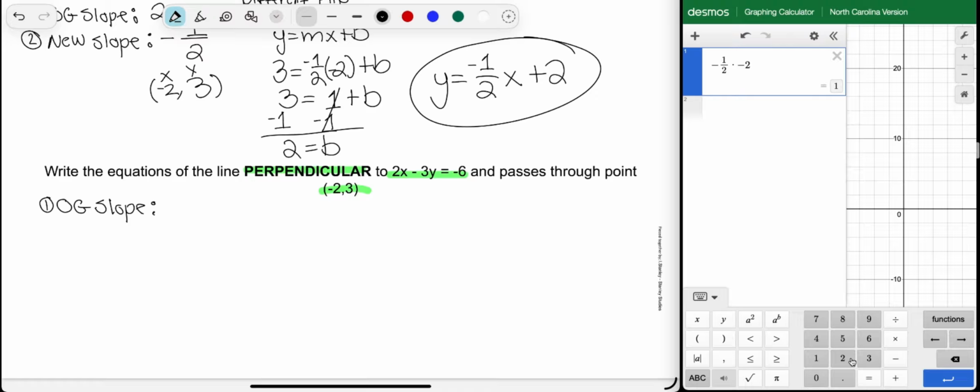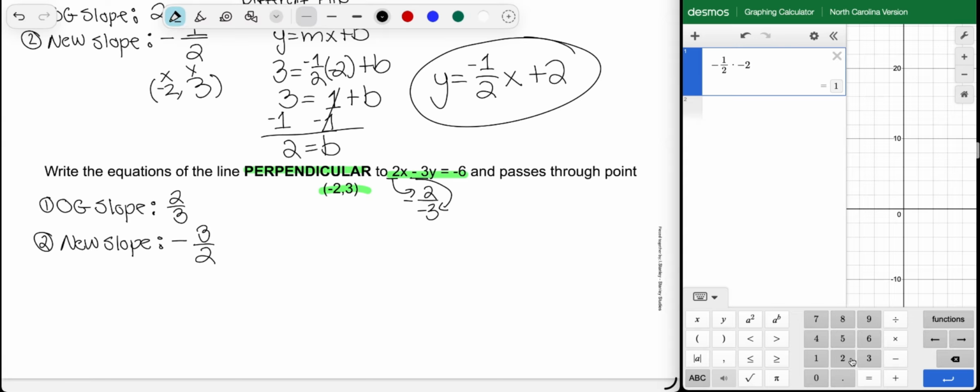So in this one, because it is in standard form, we got to do a little changing. So this number goes to the top. This -3 will go to the bottom. And then I put in my extra negative. But we have 2 negatives, so that becomes positive. So the OG slope will be 2/3. Now my new slope got to be different. If it's a positive 2/3, once everything was simplified, that means my new slope will be a negative. And we started out with 2/3, and if I do my flip, that becomes 3/2.